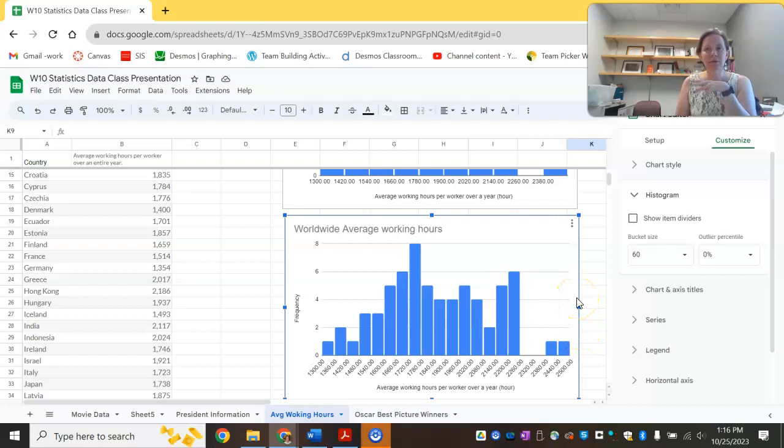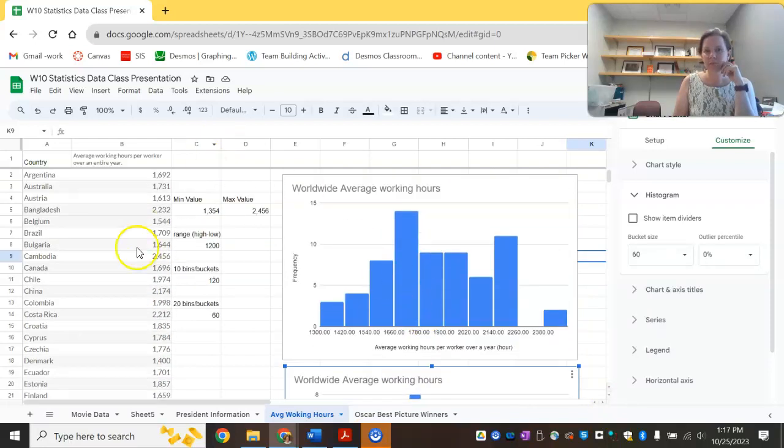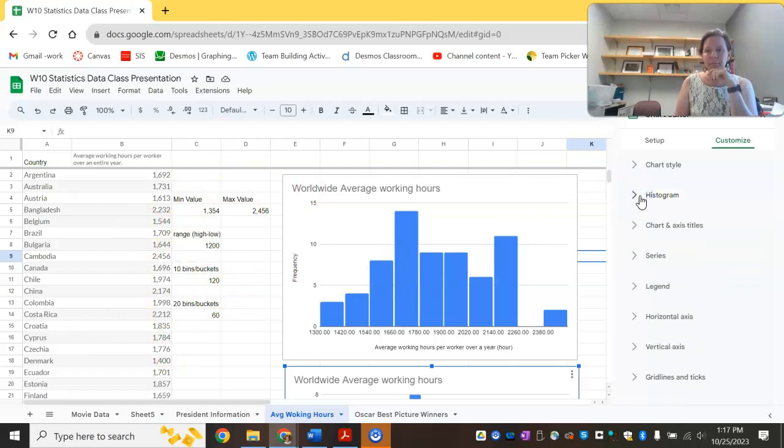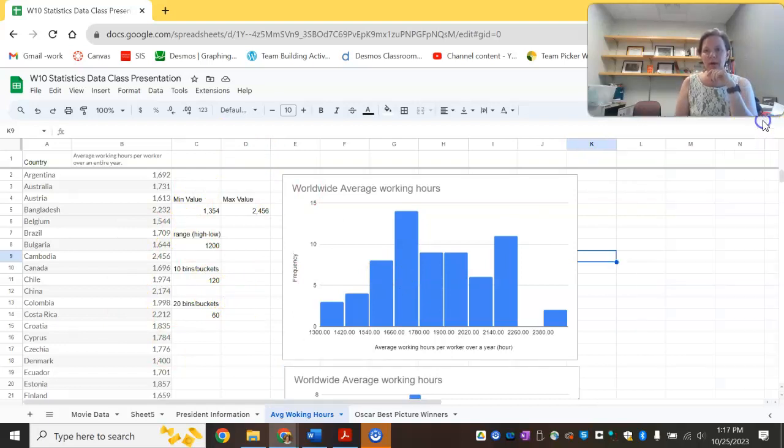And sometimes, if you're not given it, you really do need to play around to figure out what's going to look good. And hopefully this gives you a sense of how we created our histogram using Google Sheets. Notice that, yes, we did have to figure out our bin width before we went into the computer. And that bin width is really important with how our end data picture ends up looking.